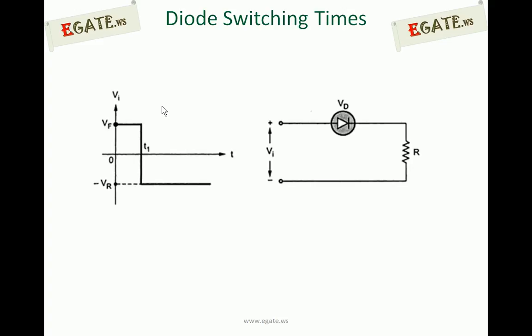So we'll discuss these things. According to this diagram, the diode should change from forward bias to reverse bias. So first we will see the diode under open circuit, later what is meant by steady state forward bias situation, next what is meant by steady state reverse bias situation, and how much time it requires to switch from steady state forward bias to steady state reverse bias.